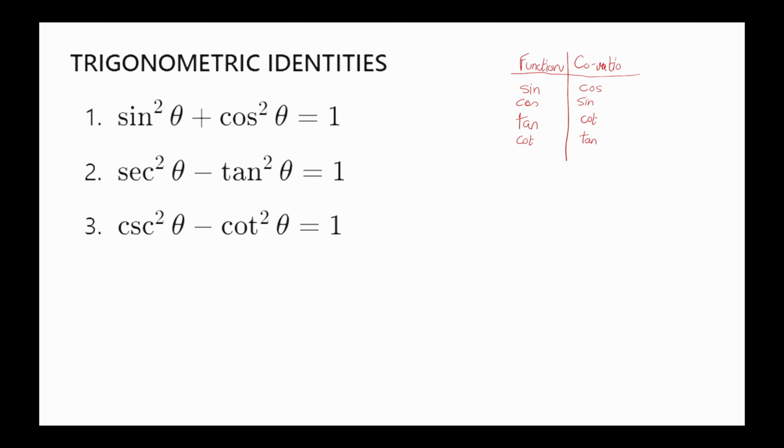Now you can see that tan and cot are co-ratios of each other, as well as reciprocal of each other. However, for sine and cos, this is not the case. For sec and cosec also, for sec, the co-ratio is cosec, and for cosec, the co-ratio is sec. So remember this thing. Co-ratio does not mean they are reciprocal of each other. This is just a way of representing or attaching these two functions together. So this is what we call co-ratios.